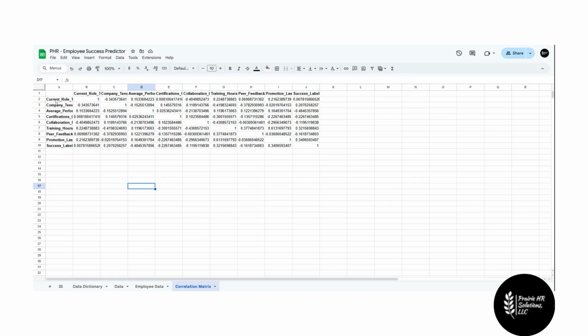So if we were looking at company tenure, we would notice that we have like 0.2, 0.3, but here for training hours we have negative 4.1. So if we were to average all of these up and it matched our employee data perfectly, we would get roughly negative 0.5, or 0.5, whatever. That's kind of the rationale behind this. So that's where this correlation matrix comes in handy.